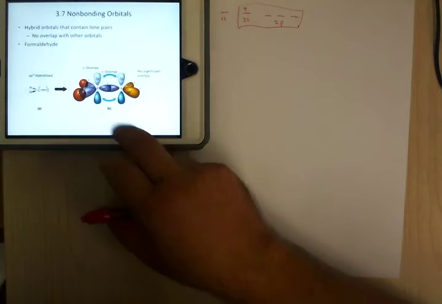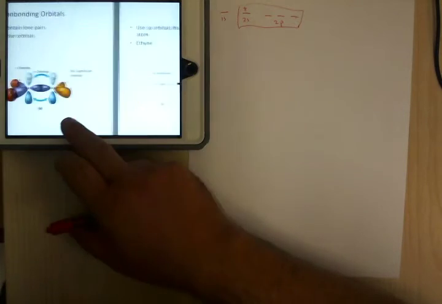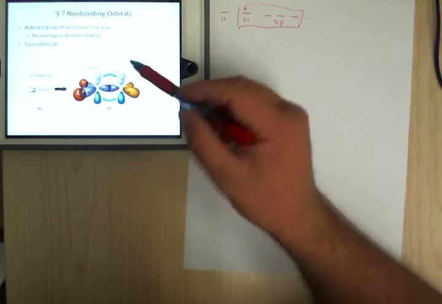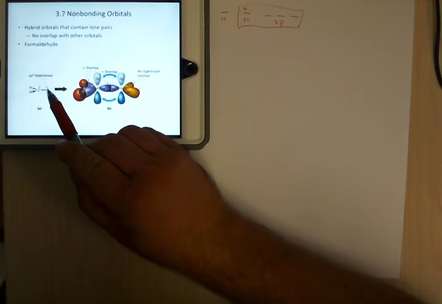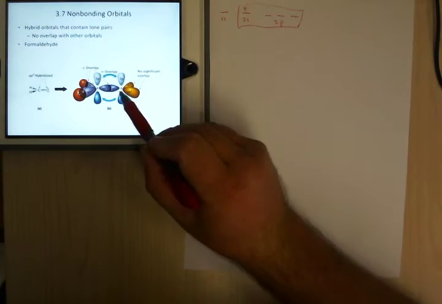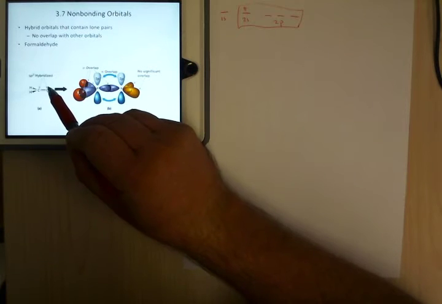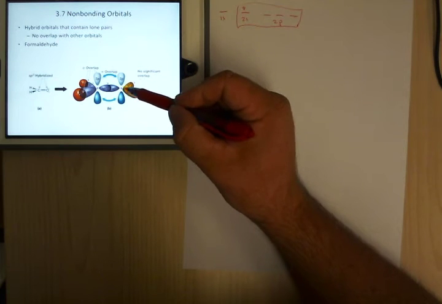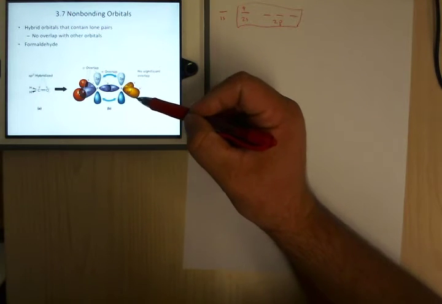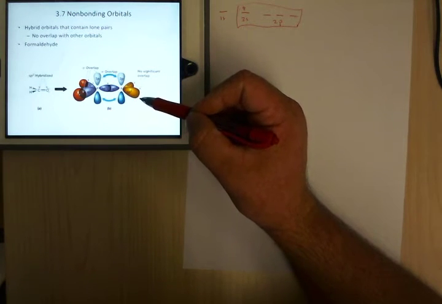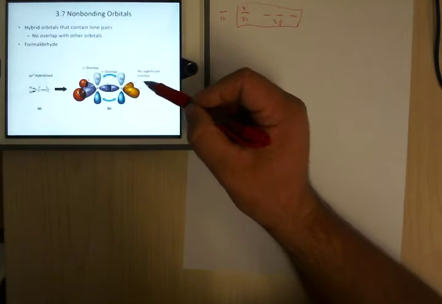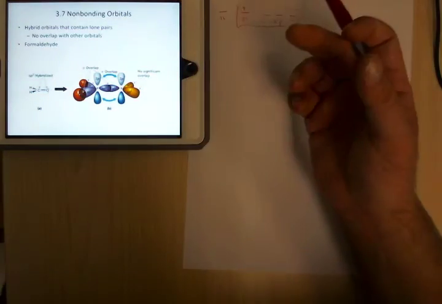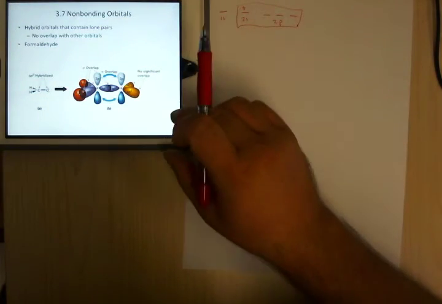Now, for non-bonding orbitals, I don't think we talked about triple bonds yet. Oh yeah, we did talk about triple bonds. Non-bonding orbitals: you have formaldehyde here, and on this oxygen atom, those two lone pairs go into what are called non-bonding orbitals. There's no overlap with other orbitals. It doesn't need them. It has its 2 electrons within that orbital, and you couldn't shove extra electrons in there.